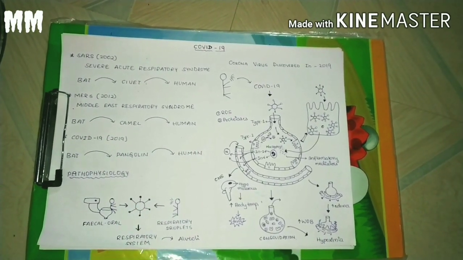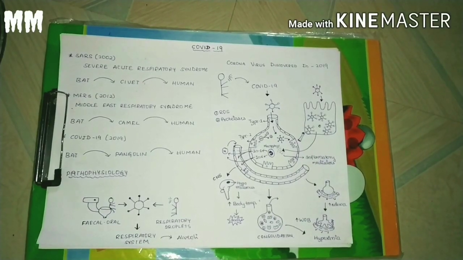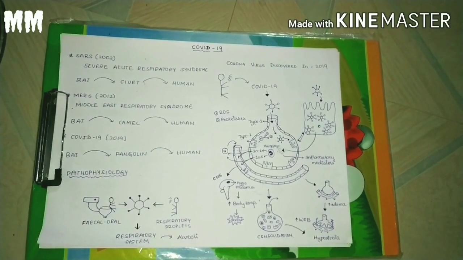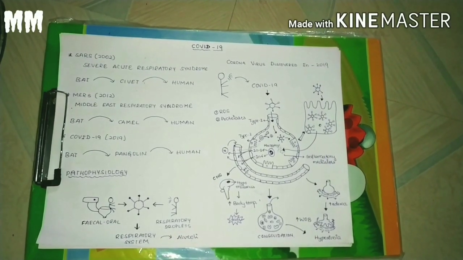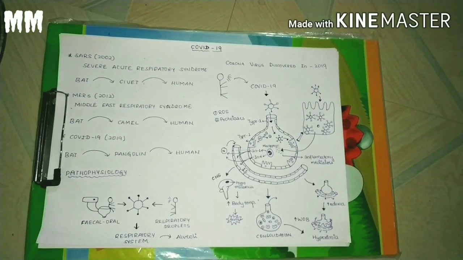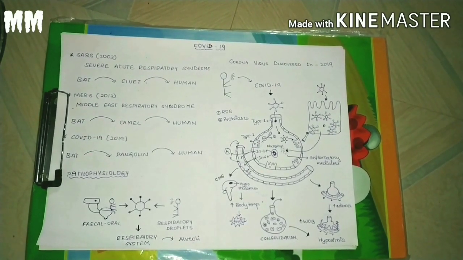They think that there are two ways of transmission. One is fecal-oral transmission. What happens is someone goes to the bathroom and sheds the virus, wipes their bottom, and doesn't completely wash their hands and touches other surfaces in the bathroom. Then someone else comes in, touches the surface and potentially gets infected.